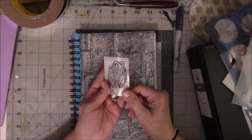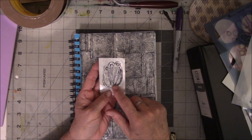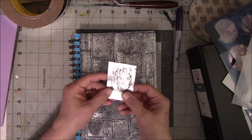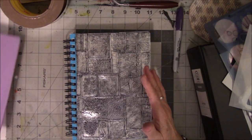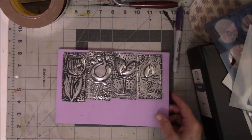So then I took Gina's stencils, and I used one of the stencils and just laid it down over the little metal, you know, the separating tape stuff, and made this. And then I thought, well, don't I have some of these sheets of metal? And I thought, oh, let me go look. Then I found the sheets. And then I made these.